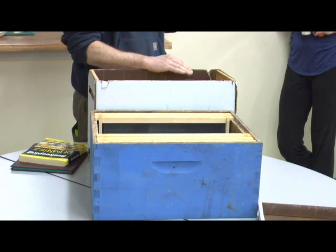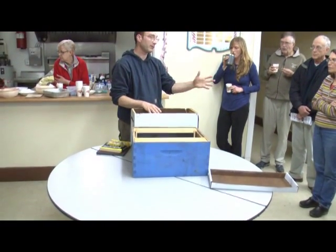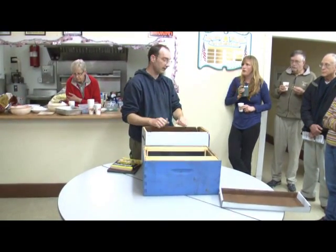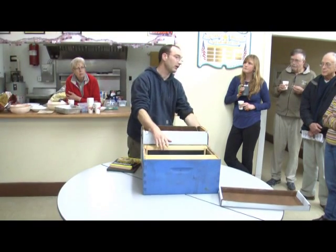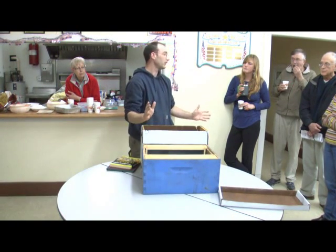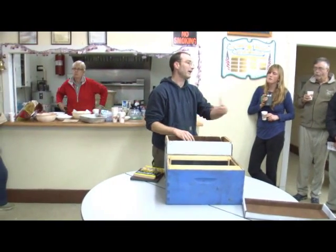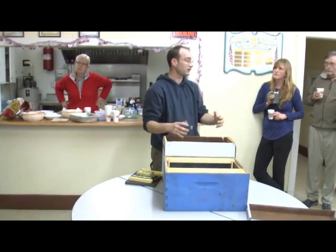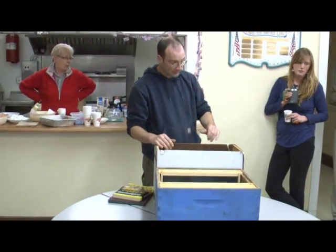And the one nice thing about this is, say you get home late, like you drive, you pick up the packages, you get home, you don't have to do anything with it right then. You can go set this where your hive is gonna be and open the entrance and leave them alone, because this is their hive, and come back the next day. Or if it's raining or windy or just bad weather to do the install, you can wait a day or two. It's not a big deal.